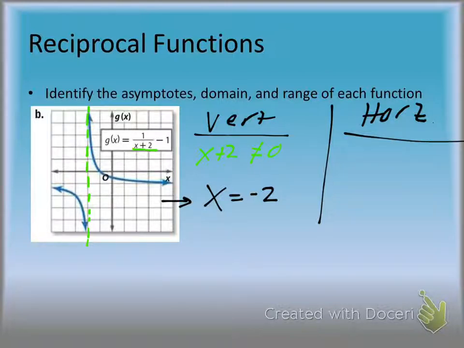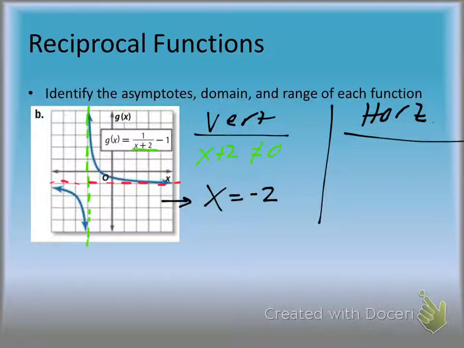Alright, now looking at the graph for your horizontal, there's a horizontal line where it also approaches but never crosses. And there'll be one of each for every one of these graphs today. So each one of these graphs will have a vertical asymptote and a horizontal asymptote. This horizontal asymptote, if you look at the graph, the blue line approaches this line here this way, approaches this line right here this way.